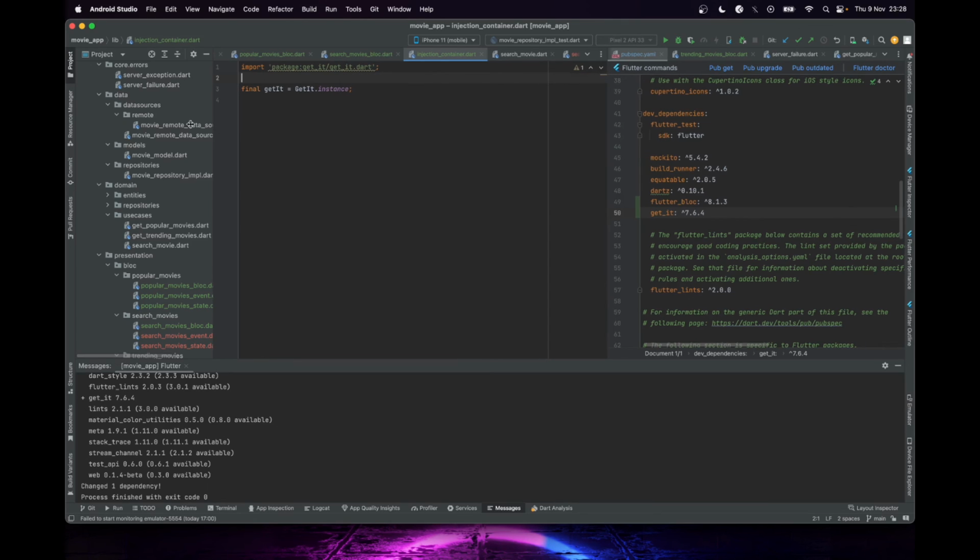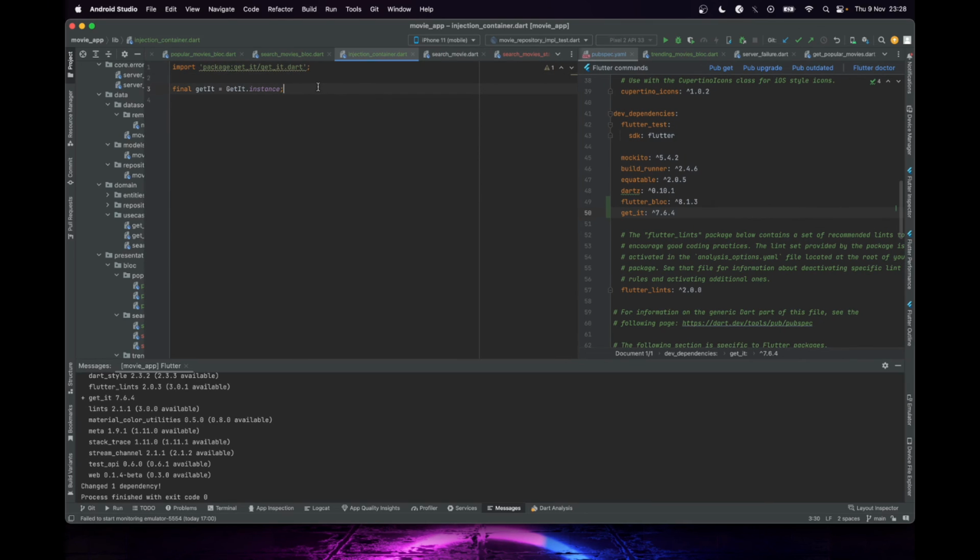Okay, that's normal. This is my editor. But now let's just create our init function. In this one, we are going to set up all the dependencies we will need for our project.